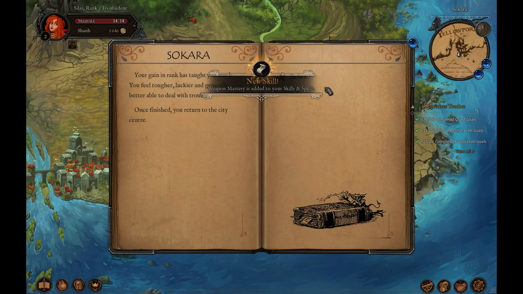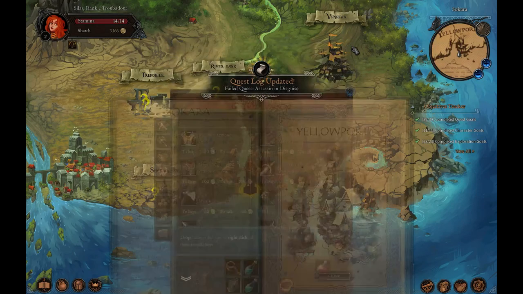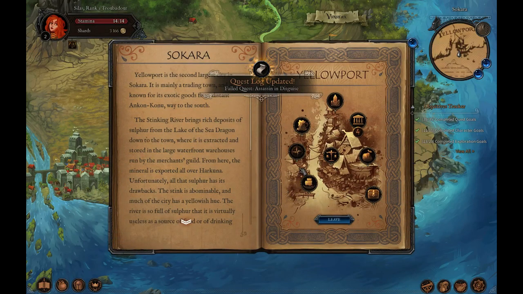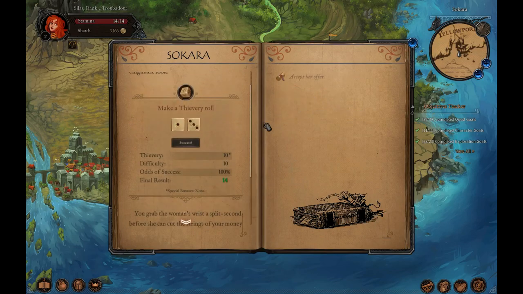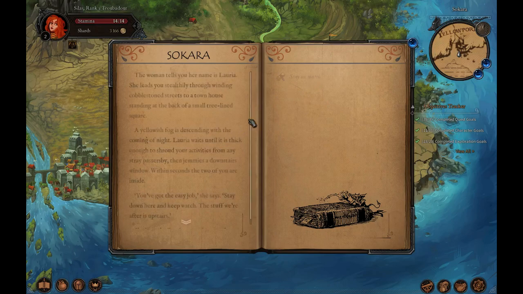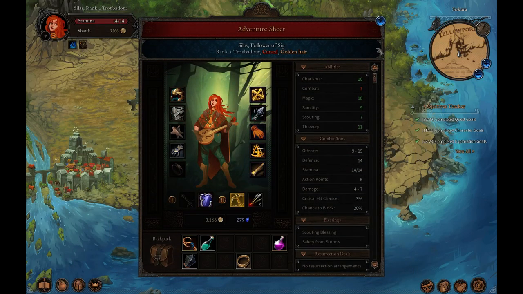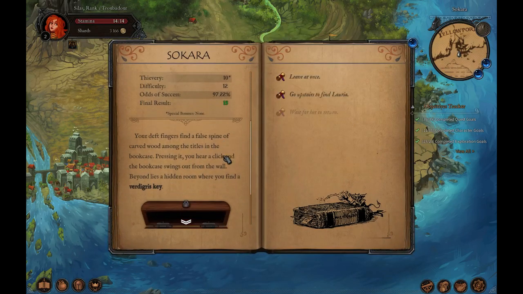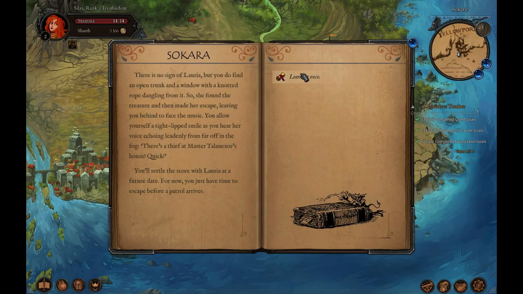It's also annoying to walk around with a full inventory, so I'm just gonna sell this stuff. And now, explore the city by night. Go to the wealthy area and you will meet Loria. Accept her offer and search the ground floor. To auto pass, drink the potion and pick up the Vertiger's key. Now she tricked you, so either leave at once or go upstairs.